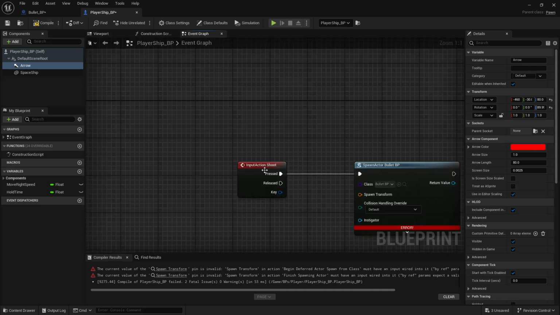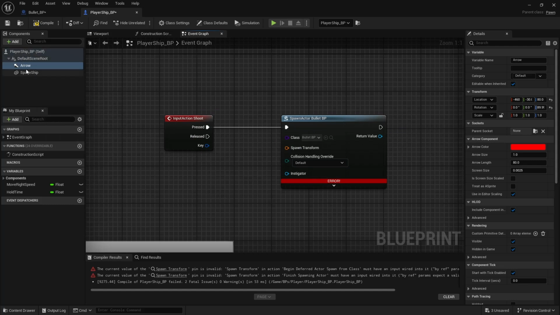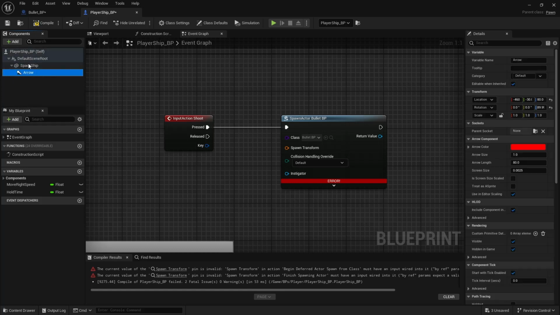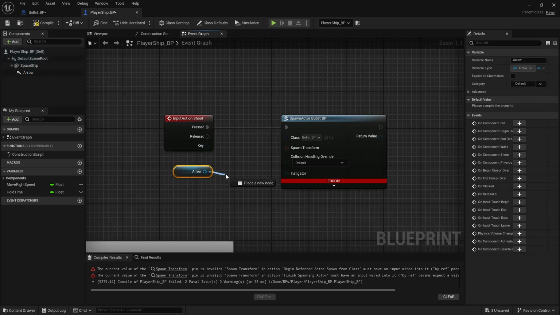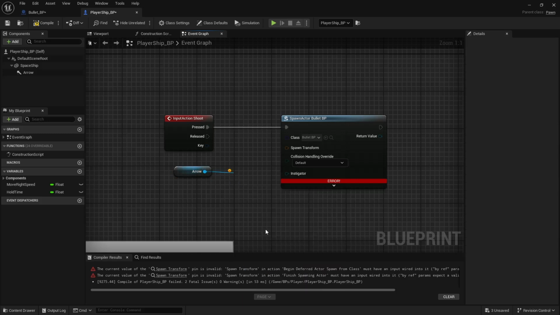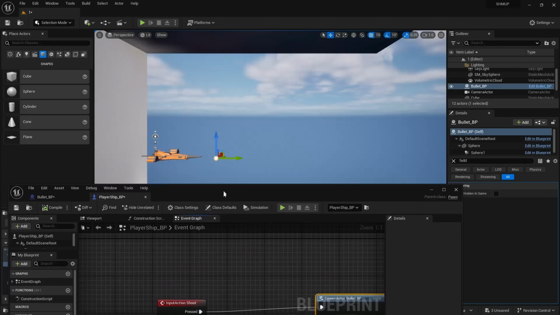Give or take loosely, that'll do. Now, make sure that arrow is a child of the spaceship. So I've just dragged it and dropped it onto the spaceship. I'm going to drag it in, get world transform, and wire it into here. Now, in theory, that should do it, right?